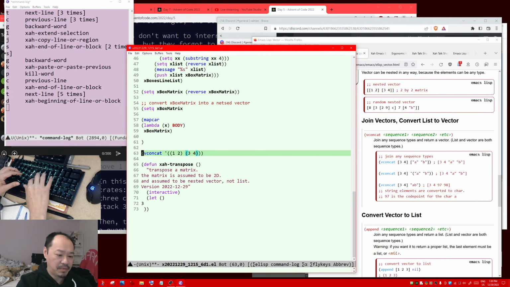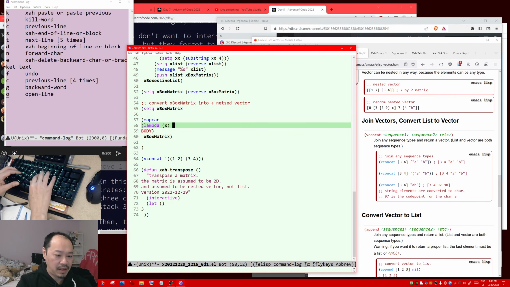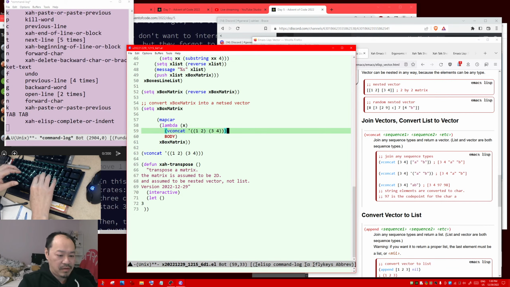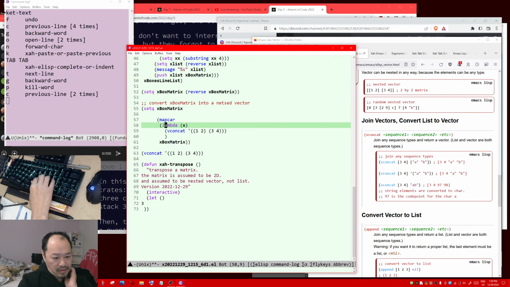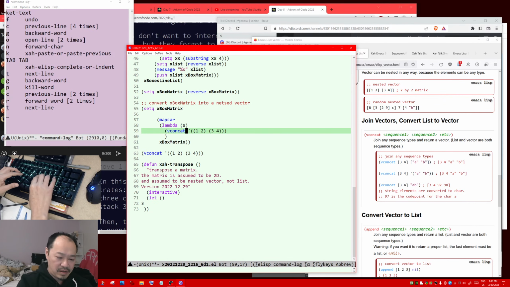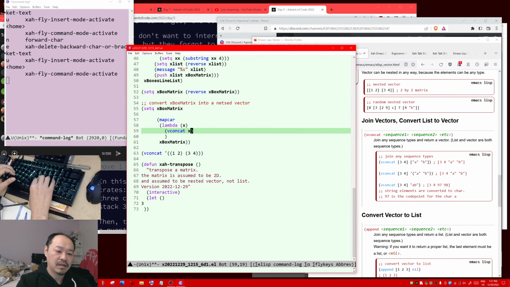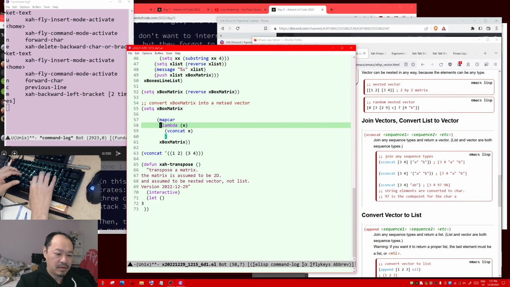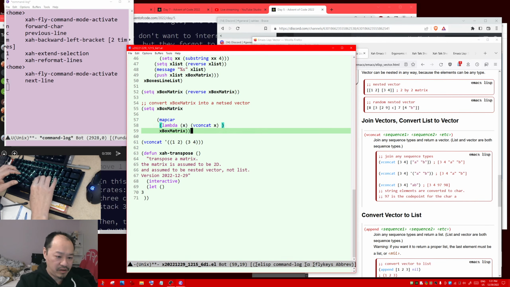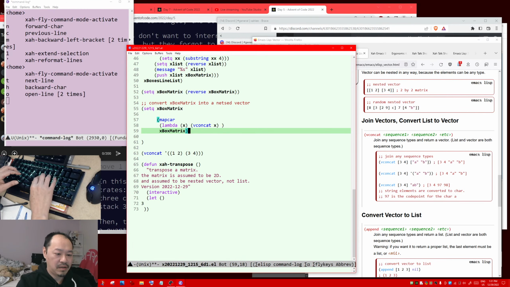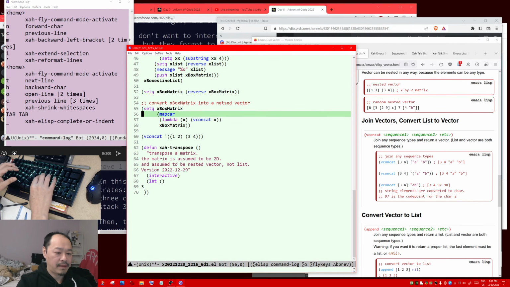The body is going to be something like that. So you want to map each x, that returns a vector. So map that function into this, and it returns a list. Okay, that's it.